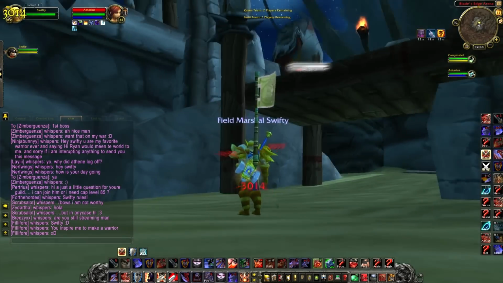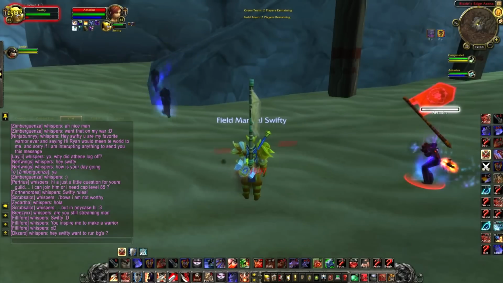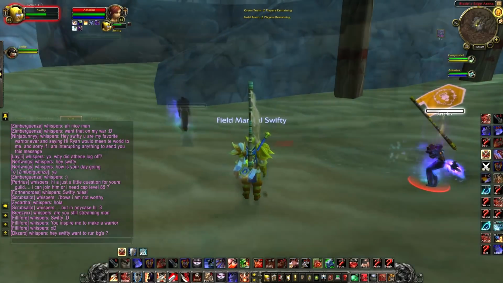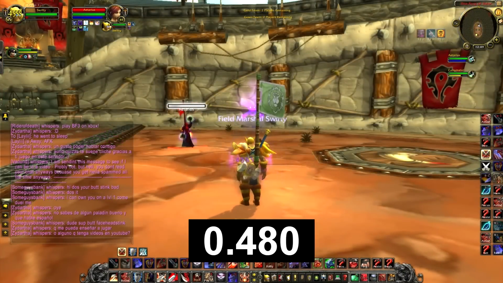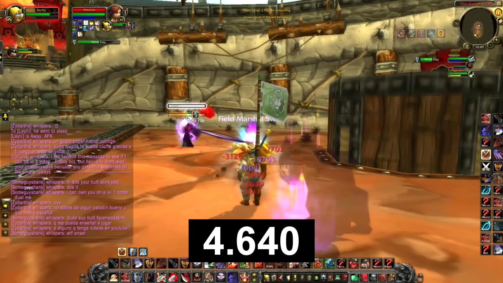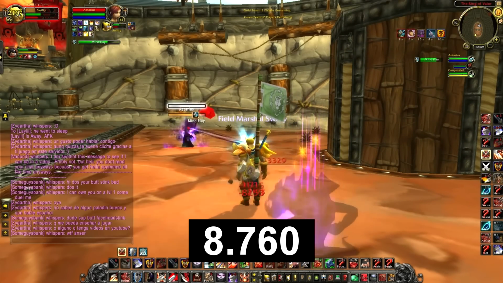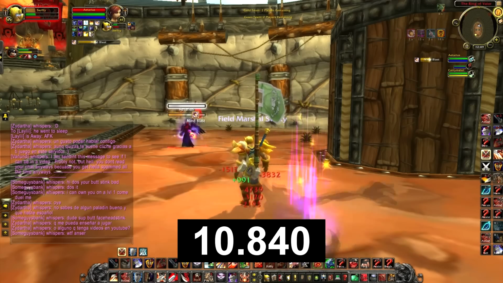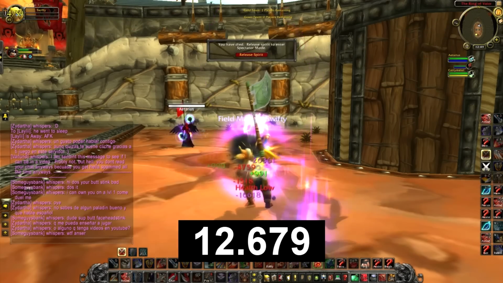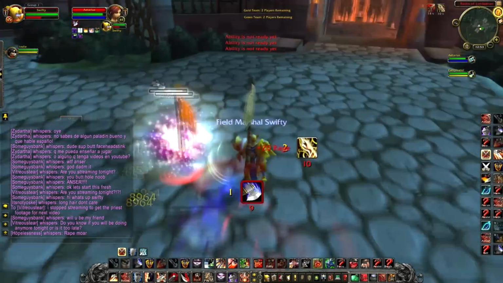Shadow Priest dots are Vampiric Touch, Devouring Plague, and Shadow Word: Pain. Here is an example of how long it takes a Shadow Priest to burst me down. Dispersion is 90% damage reduction for 6 seconds.